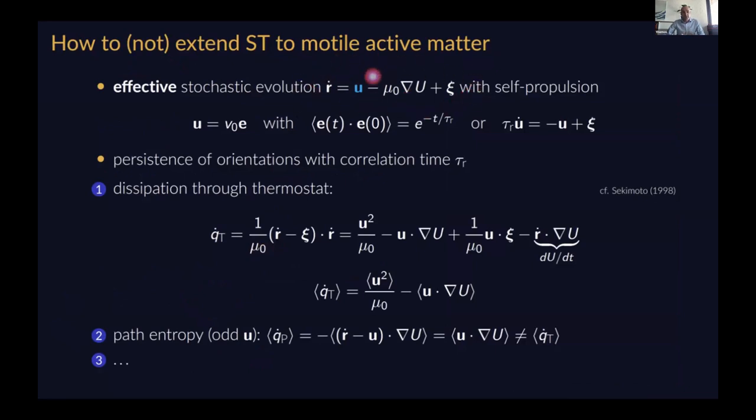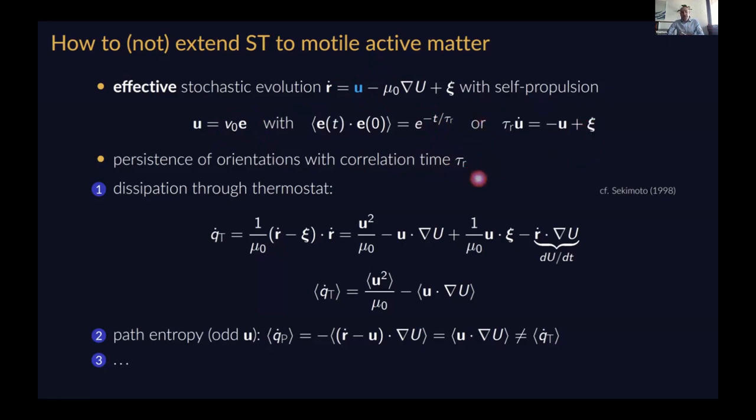We have a Langevin equation, so we know this part. There's a force, there is some noise that comes from the solvent. And now this is being augmented by a self-propulsion term. And this self-propulsion term is not constant, but has some dynamics associated with it. So this could be, for example, a propulsion speed in a direction, but this direction has rotational diffusion with a correlation time τ_R, or you can let the speed fluctuate.